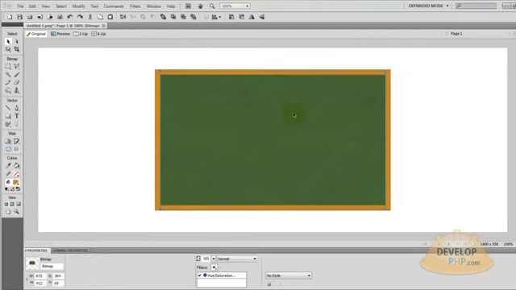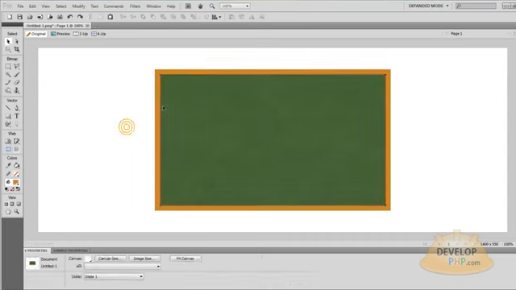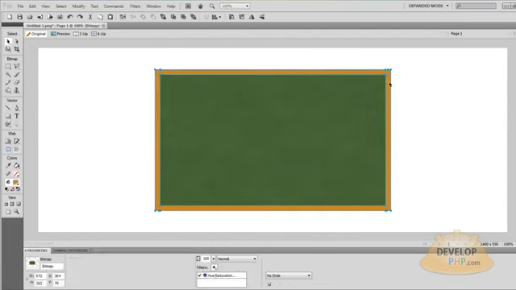I'm going to highlight my green bitmap chalkboard, and I'm going to make it fit in there snug, right about there, and right about there. So I'm just resizing it to where it fits in there a little bit more snug. It doesn't have to be perfect, as long as none of it shows through, you don't see any white lines, you don't see any of the white background in between the green board and your frame.